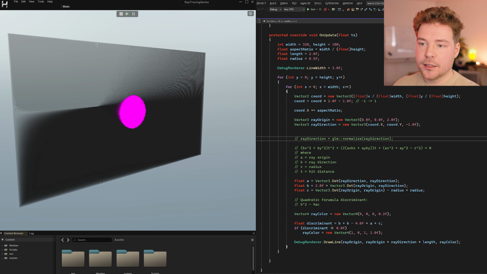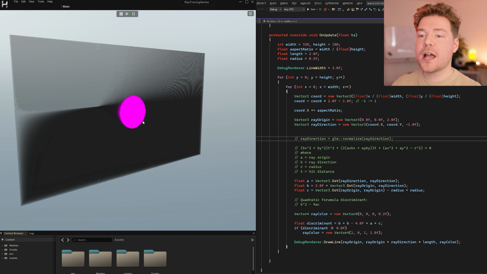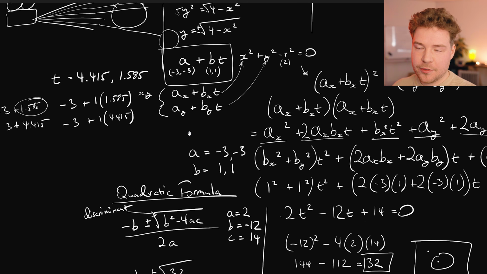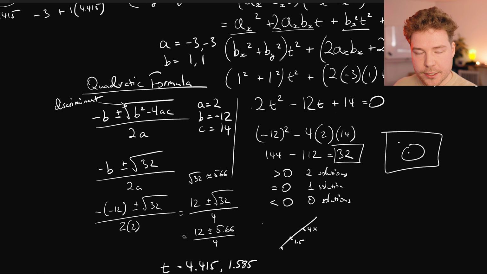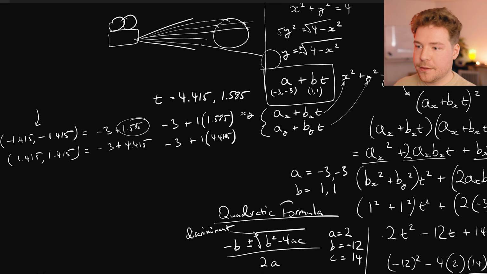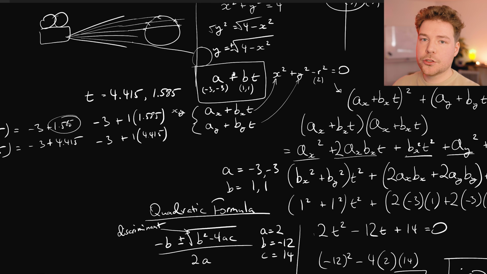So with this current setup, let's go ahead and see if we can actually figure out where these rays intersect the sphere, because now all we're really drawing is whether or not a ray intersects the sphere. If it doesn't, it gets this black color, and if it does, it's pink. But what about drawing a sphere in 3D space? How does that work? Well, if we go back to our math from episode 2, then we know that once we have the discriminant worked out, we can just continue to complete the quadratic formula to get our actual intersection points. And once we have the intersection points, we can feed them into that original ray equation to get an x and y coordinate in this case, or an x, y, and z coordinate in our 3D case. So let's go ahead and do that.